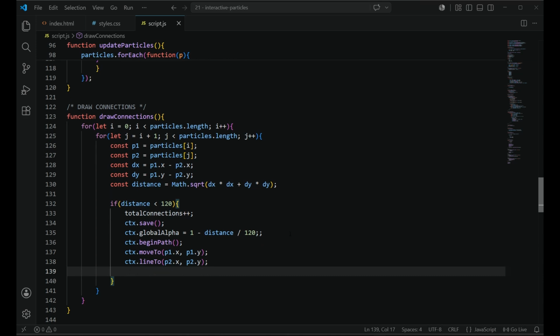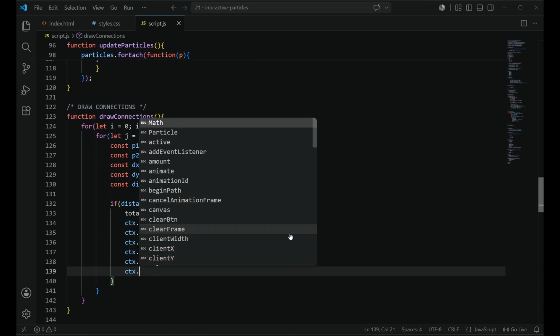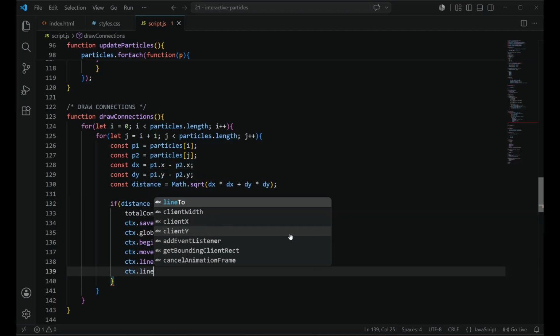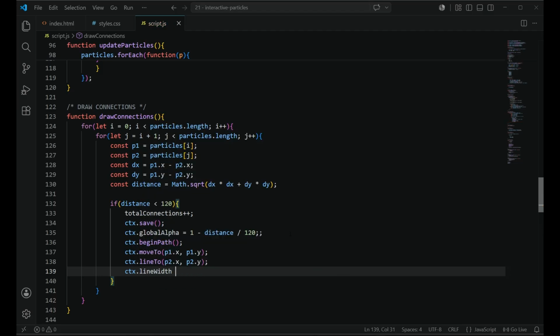Now we have to give the line width, the connecting line's thickness. So lineWidth is equal to 1.